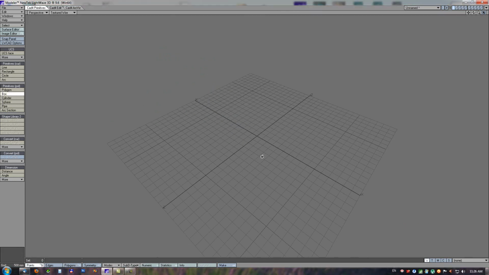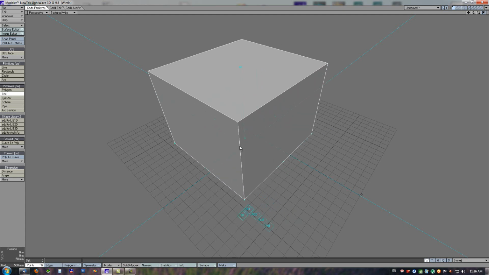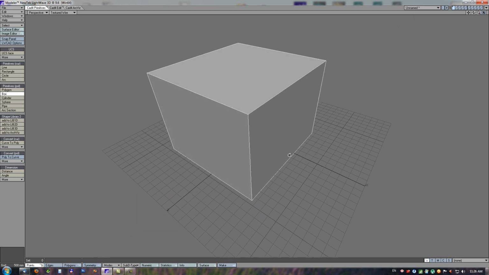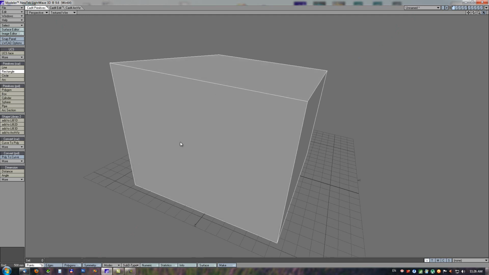I'll create some box for testing first, and when any curve primitive tool is used on any polygon, let's say a rectangle, with the new polygon button here, we can switch between the original curve tool and polygon slicing.